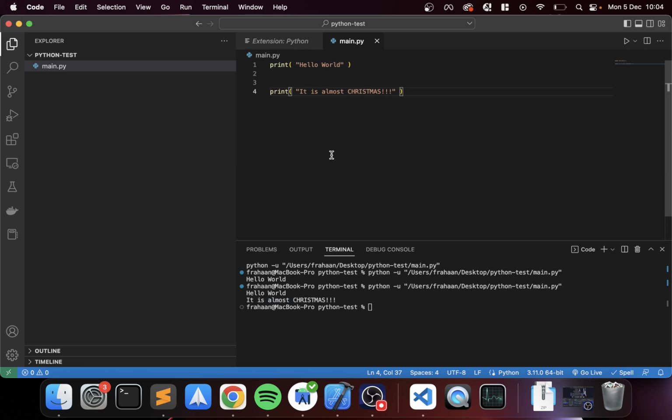So that's it, it's that simple to install and set up Python on your Mac so you can code in VS Code. Like I said, I'll have separate videos for Windows and Linux. Let me know what other setup videos in VS Code and in general you would like to see, and I'll do my best to create them.